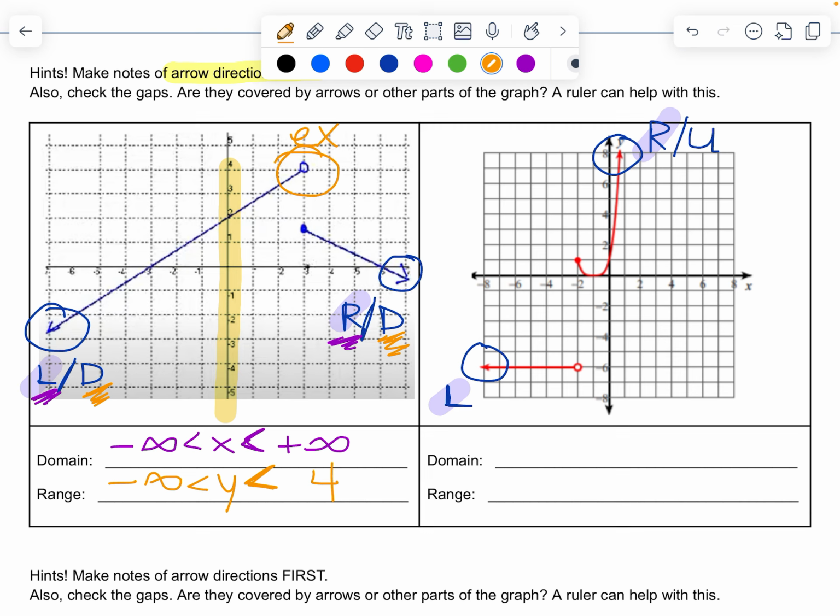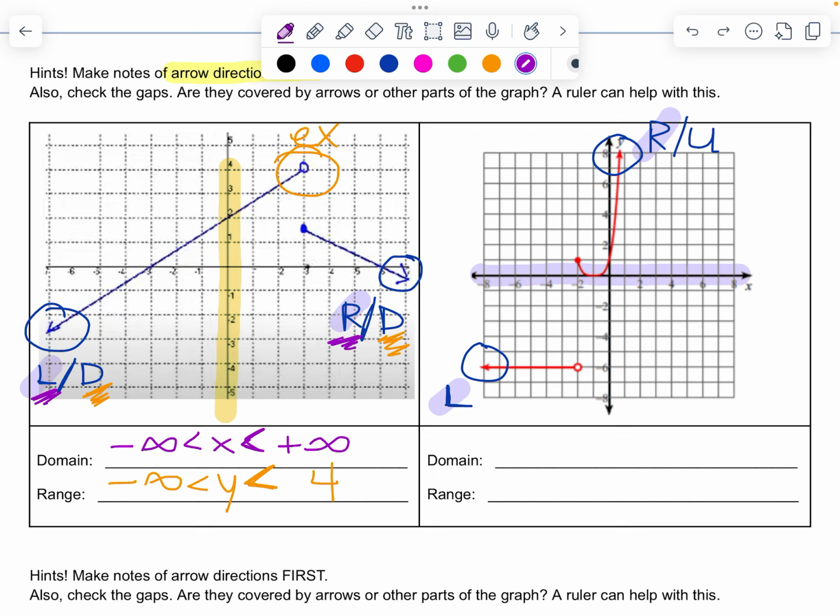Let's go ahead and try out the second one. I see arrows to the left and to the right, or pointing in those directions. I want to make sure that I cover myself here. And as I draw this purple line, I could figure out at least one point that would have those values. And you might be saying to yourself, well, Mr. Berry, what about over here? There's not really anything over there. Well, on this picture, you're right. However, we know that that right marking, the arrow traveling to the right, will eventually cover things like 3 and 4 and 5 and 6 and 7 and 8 and so on.